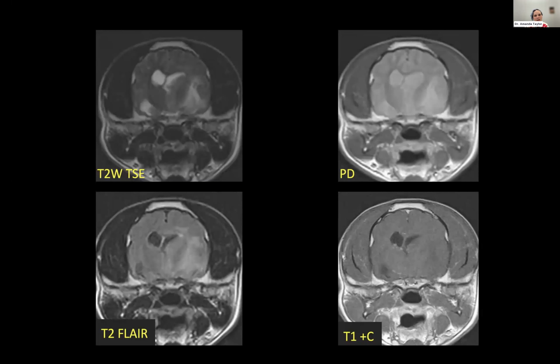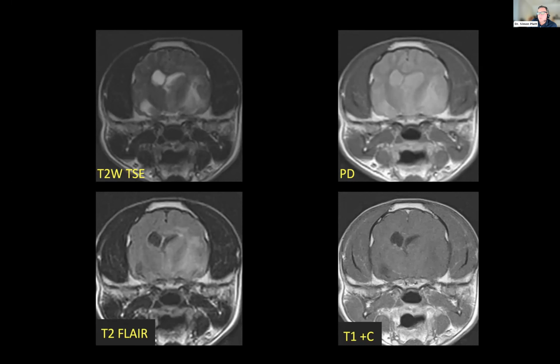Yeah, so it depends on the institution I've worked at. Some of the institutions have just automatically had it run at the same time as the T2 TSE, which I think is the most helpful way to do it, quite honestly. Anytime you can get something for free on an MRI, time-wise, it's very helpful. But I've found it to be the most help when looking at lesions like dogs with caudal cervical myelopathy, spondylomyelopathy, where we want to see osseous lesions and osseous changes. I found it to be very helpful, and dogs with lumbosacral disease are probably the two I use it the most on when looking at images.